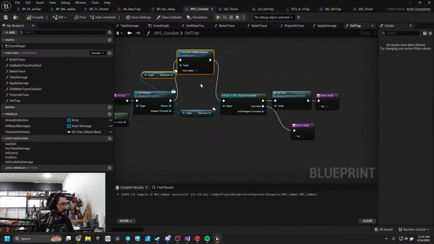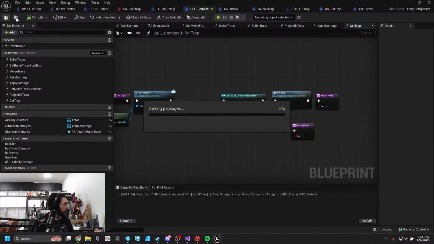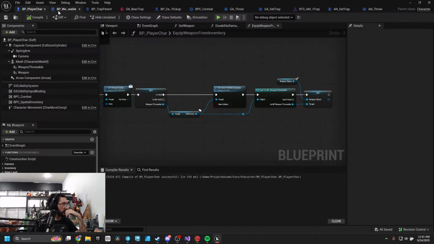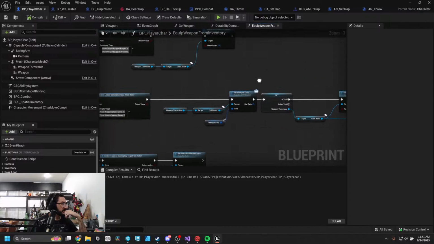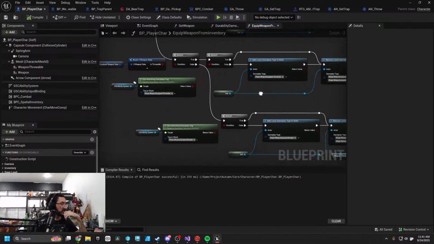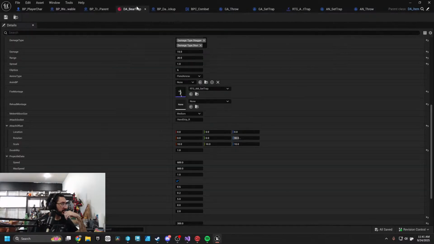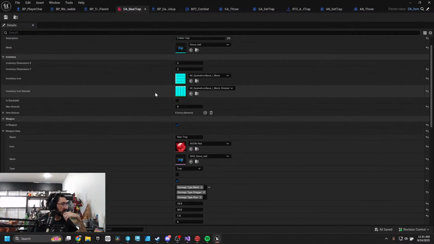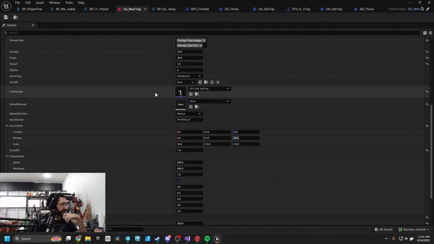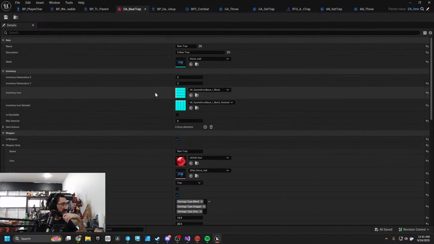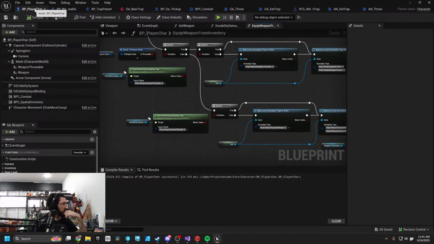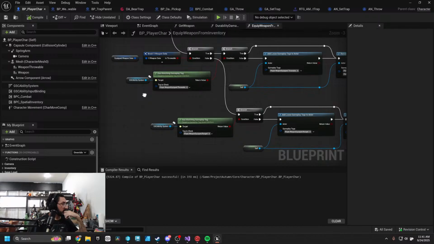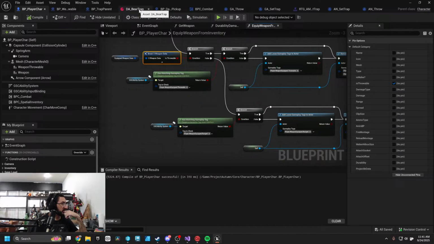Because I am saying when I am equipping, not the throwable weapon, when I equip this, their character equip weapon is throwable.